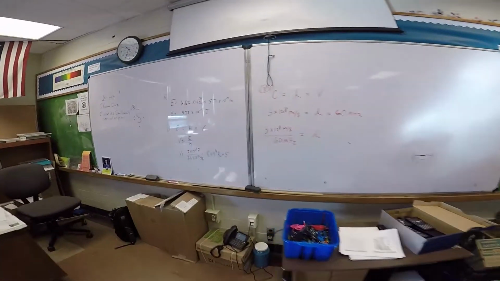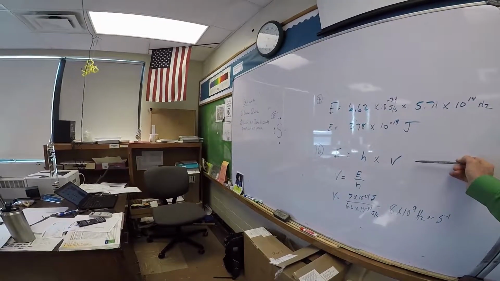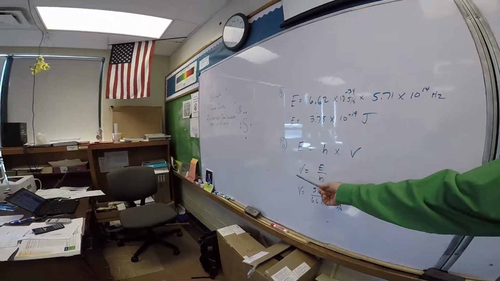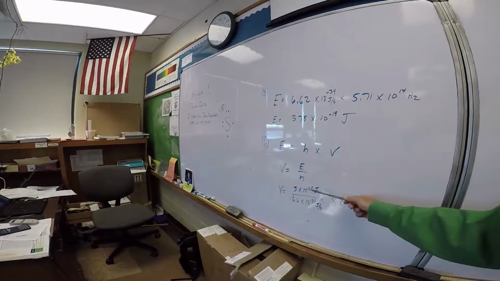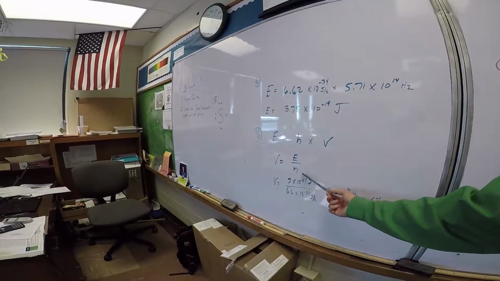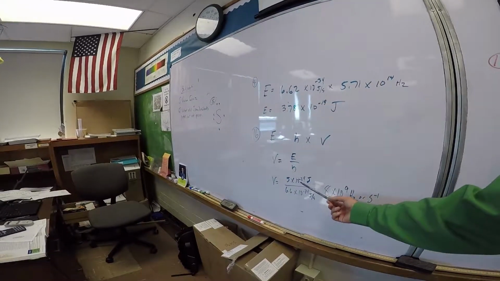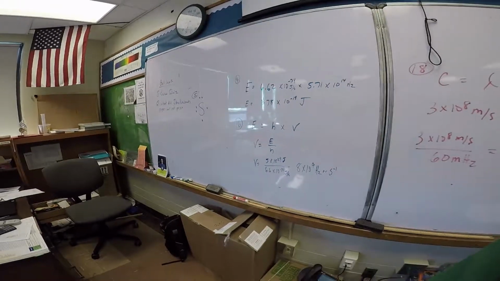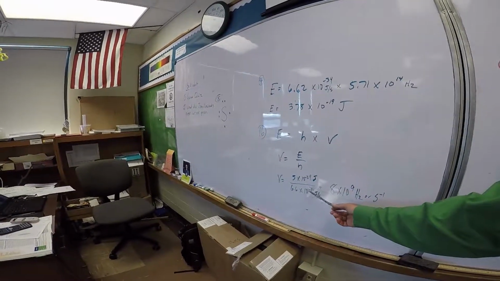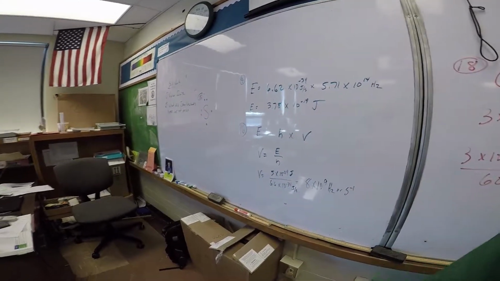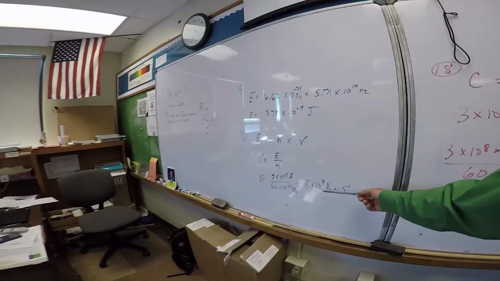All right, 16 is on the board up here, where you have the frequency, the formula that I gave you on the test: E, energy, equals Planck's constant times frequency. You're solving for the frequency, so you take the energy in joules divided by Planck's constant, and whenever you divide exponents, you subtract them, so negative 24 minus negative 34, which is negative 24 plus 34, and you get 9 from that. So try that on your calculator.